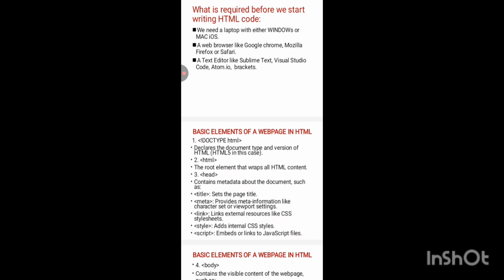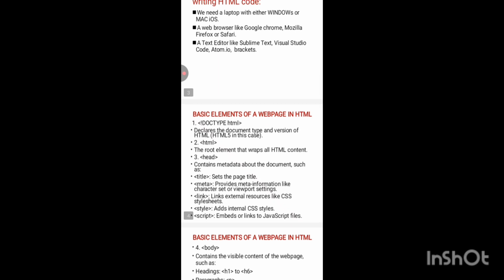The next requirement we need is a text editor. Our text editors include Sublime Text, Visual Studio Code, Atom.io, or Brackets.